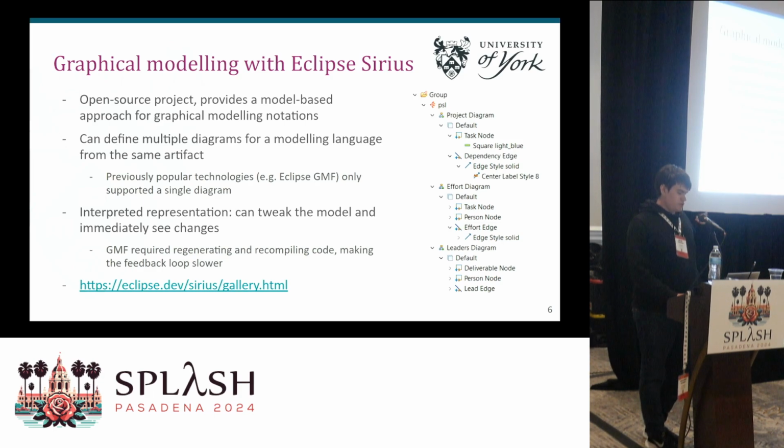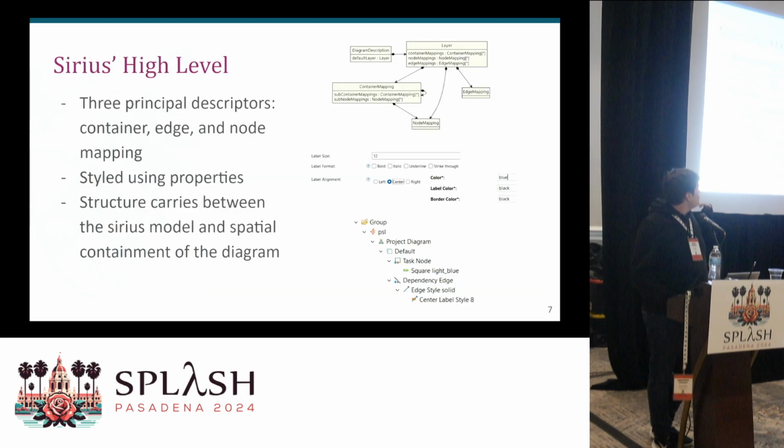which means that you're able to tweak the model and immediately see the changes in the model that you are working on in the background. And this is unlike GMF, which required you to recompile and regenerate before being able to view the next model. And this was quite slow. So here at the bottom, there's just a quick link to the gallery to show some of the industry uses of Sirius, because it is quite a common tool.